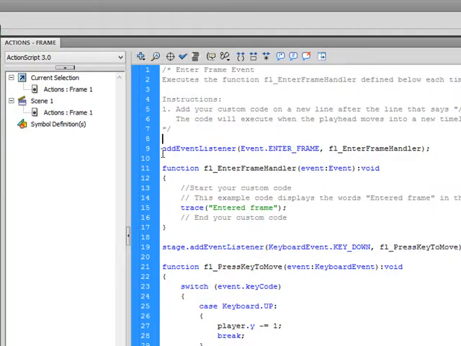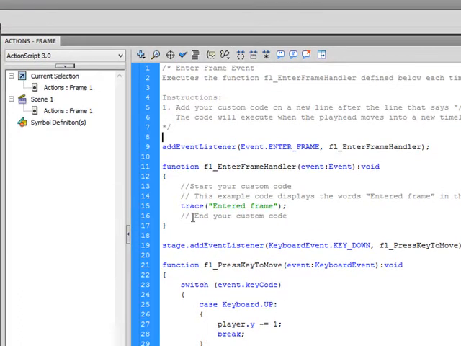We can see there it's adding another event listener, which is event enter frame event, and it runs this function enter frame handler. And all it does is it traces entered frame. Now what we do is we replace that with some kind of movement.